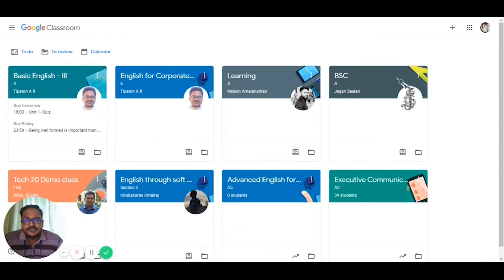So how do you join a particular class where you belong to, or how do you find out this is the class I belong to? Two simple processes. One, I am sure that you all have given your correct Gmail IDs to the college during the admission process. Your teachers will be getting those mail IDs, those contact IDs, and you will be getting e-invites through your email to join a particular class where you belong to, right? So all you have to do is just open your inbox, click on that mail, and there will be a button called Join Class.